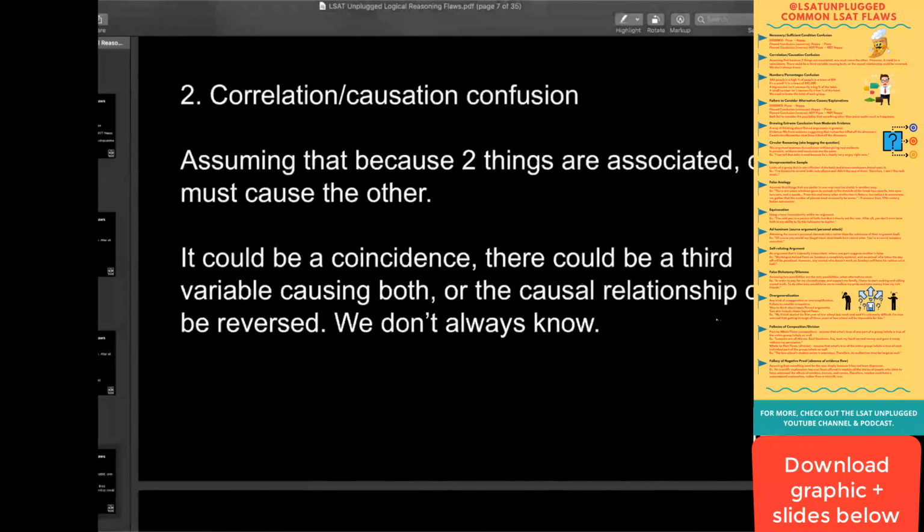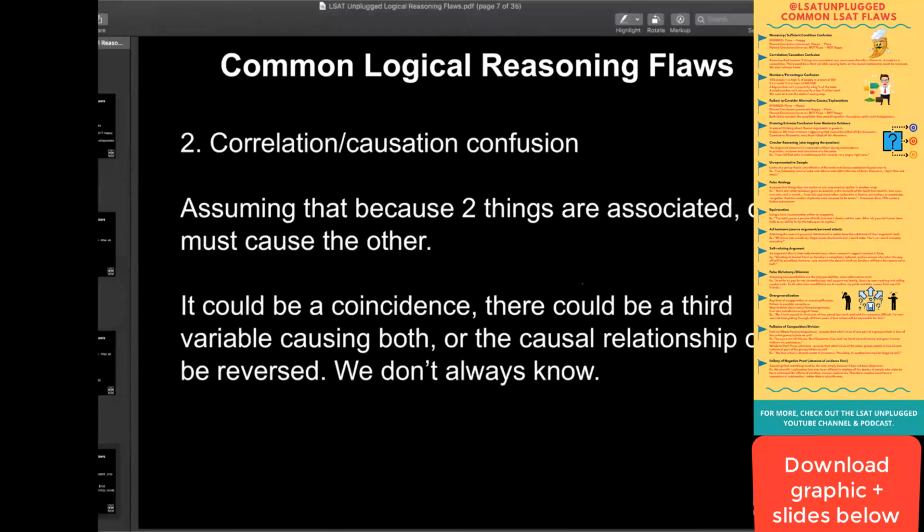Okay, so if not, we could go on to the next example, which is correlation, causation, confusion. So two things are associated. As one goes up, the other goes up, or maybe as one goes up, the other goes down. And the flaw is assuming that because they increase or decrease along with each other in some direction, there must be some sort of causal relationship between the two. There are a variety of alternate possibilities or explanations, and pointing out those alternatives could problematize the argument, meaning they could weaken it, and simply describing them could show how that argument is flawed or potentially flawed in some way.